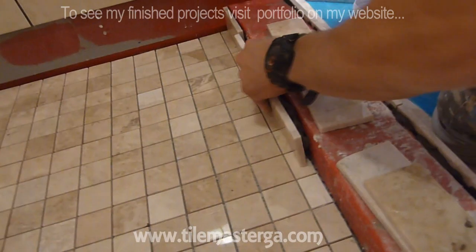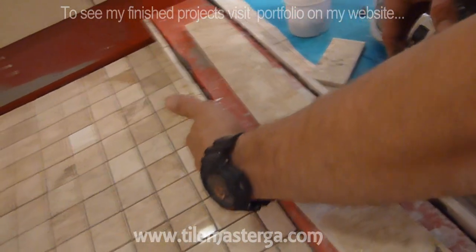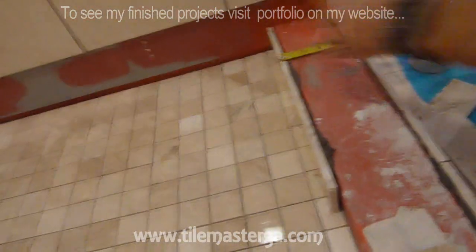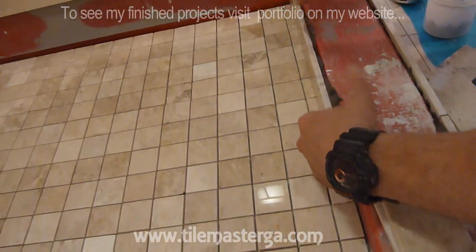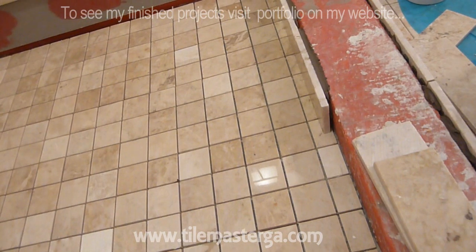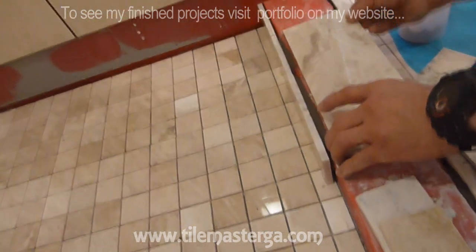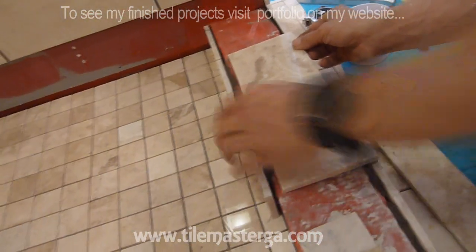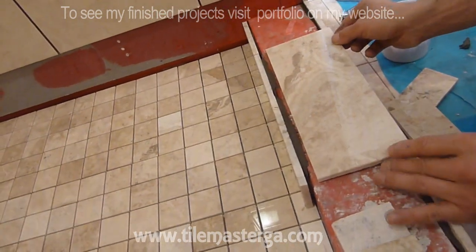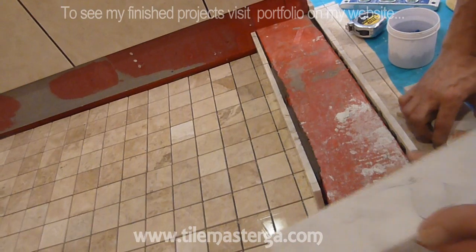So yes, I'm working on those pieces. I'm checking if the dimensions, our distance, stay the same. Of course, it is important to have those joints also lining. You can use a square to see if it's actually lining or not. I'm going to use a piece of tile because it has a nice 90 degree angle, and this way I know that the spaces will be even. Okay, this is our number two.